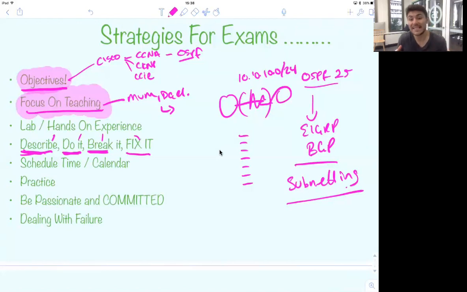So if you're explaining something, just try and explain to them that this is how it works, this is what it does, and this is why it's here, and this is how you do it, and you do it like this because X, Y, Z, and if I don't do it like X, Y, Z, this happens, and if this doesn't happen, then Y happens, and if Y doesn't happen, I don't know what happens, so you have to reboot. But in Cisco, you can't reboot, which is what I love, and we'll talk about that later on as well.